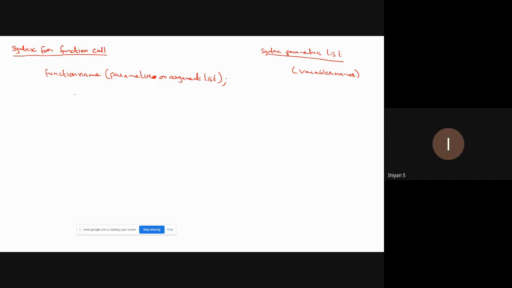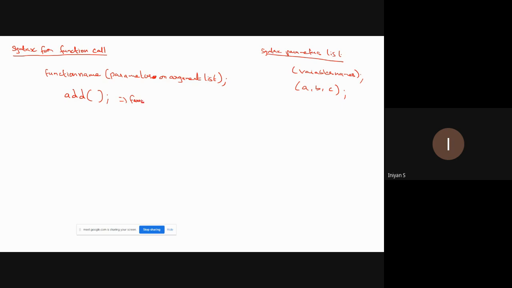Shall I write it as an example here? You can pass it A, B, C, like that. Got it? So I'll tell you as an example. The function name is, for example, add. The function name with, for example, this is also fine. For example, this is also a function call.